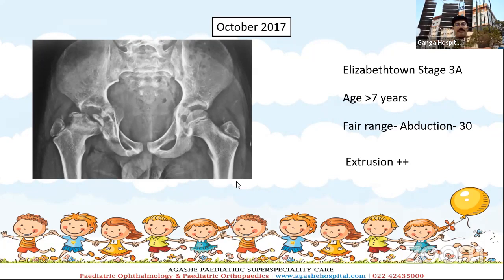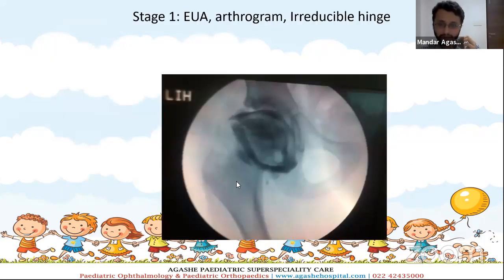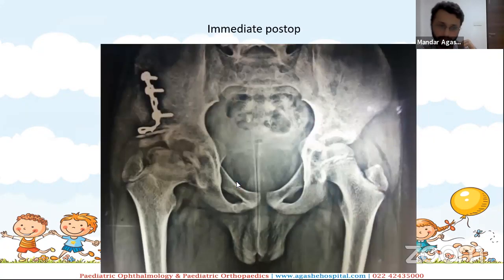All right. I've seen the X-rays, Mandar. Okay. So what I did was, unfortunately this video is not working. His head was, as expected, quite big and not going in. So I did a shelf acetabuloplasty. I do something known as a secured shelf. I put a small recon plate, which is bent so that the graft doesn't wither off.